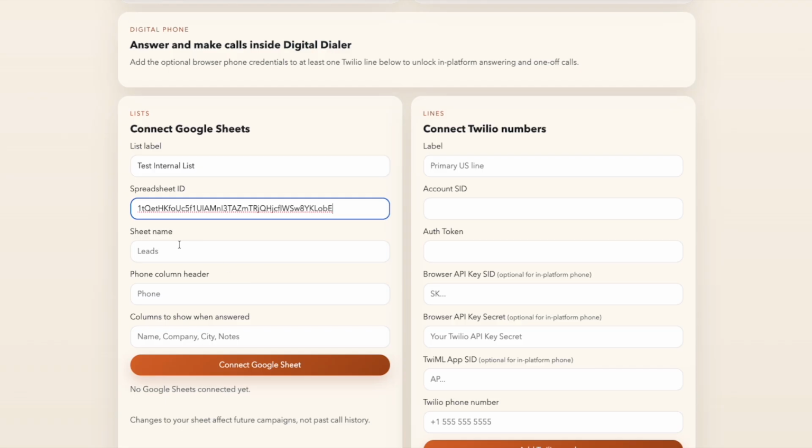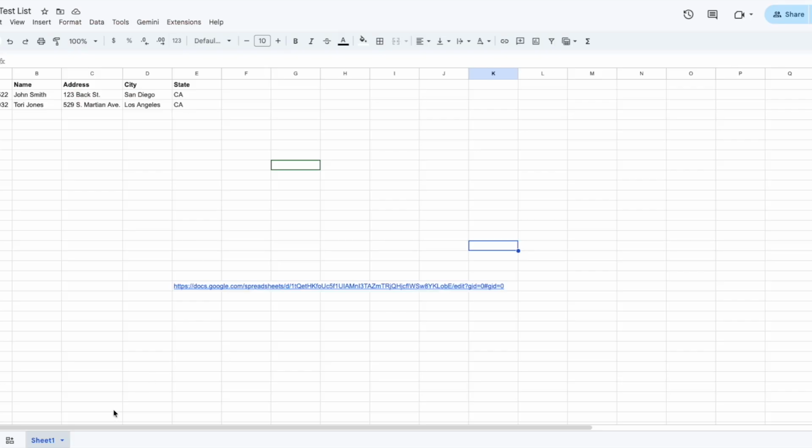There we go. Now the sheet name. The sheet name is basically referring to the name of the tab. Now the name of the tab is down here. Sorry. By default, it's always going to be sheet 1. You can leave it as is, but if by any chance you change it, let's say you add leads dash and then the date, let's say April 21st.